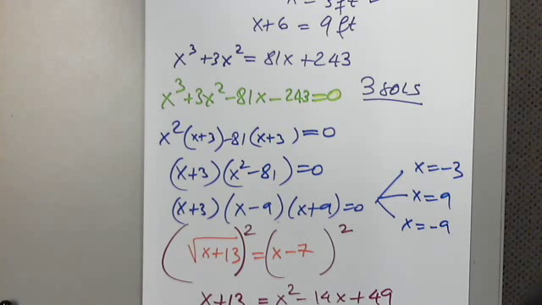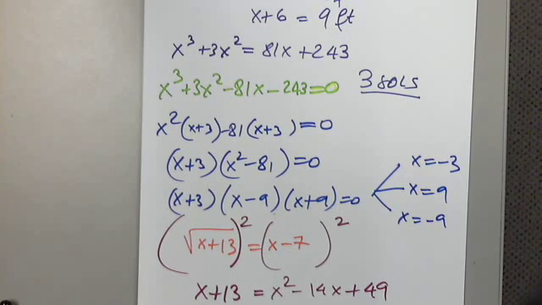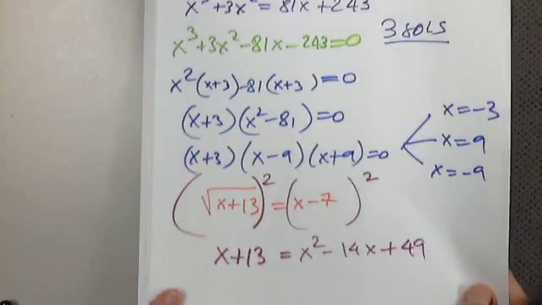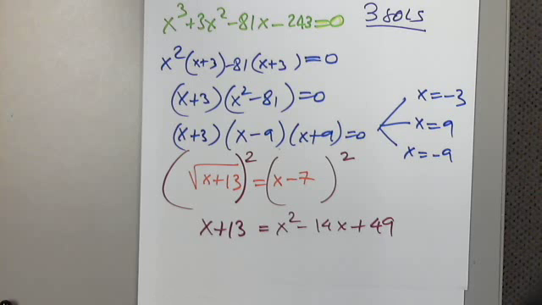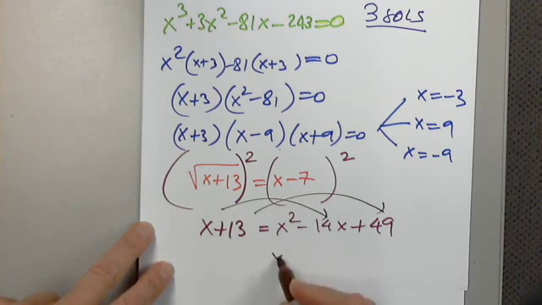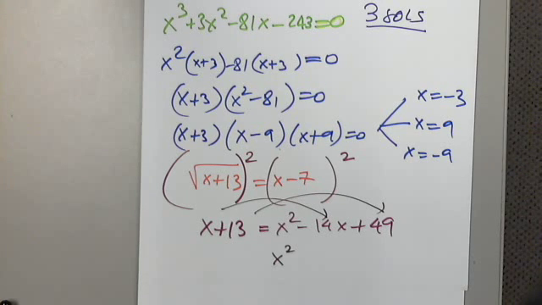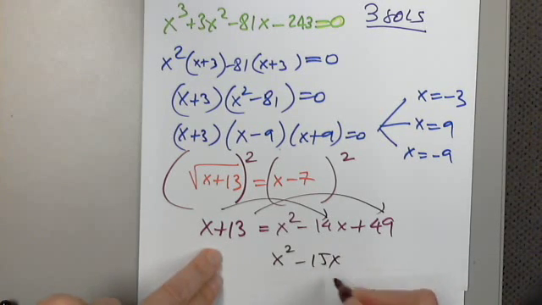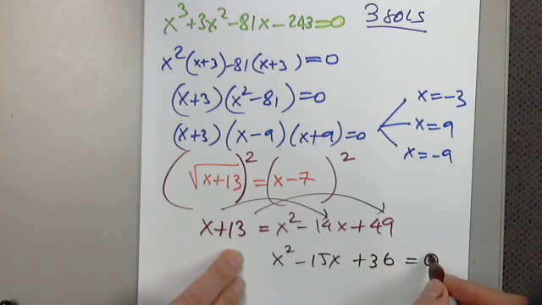Wonderful. Thank you. I'm very happy to hear this, because you're not wasting your time by foiling it. So it's a huge leap forward, not a step forward. Okay, good. So then, what type of equation is this now? It changed from a radical into something else after we squared. Quadratic. So I have to move x and I have to move 13. So I have x squared minus 15x plus 36 equals 0.